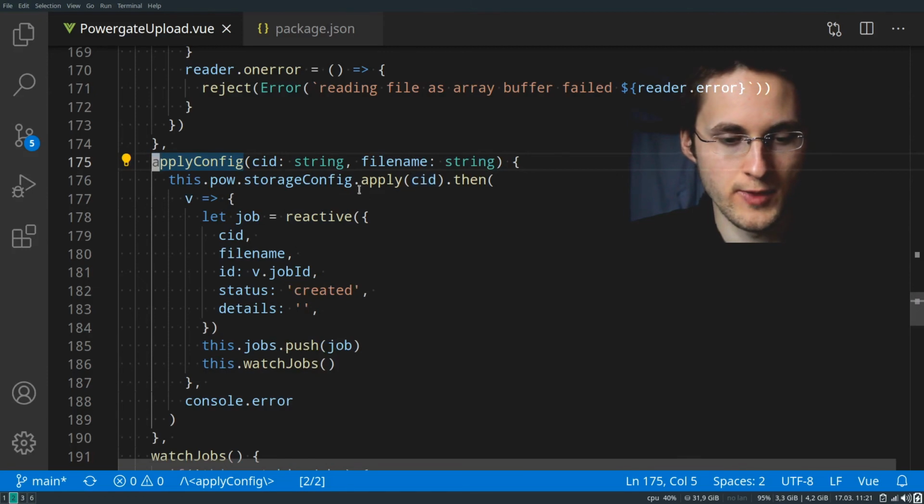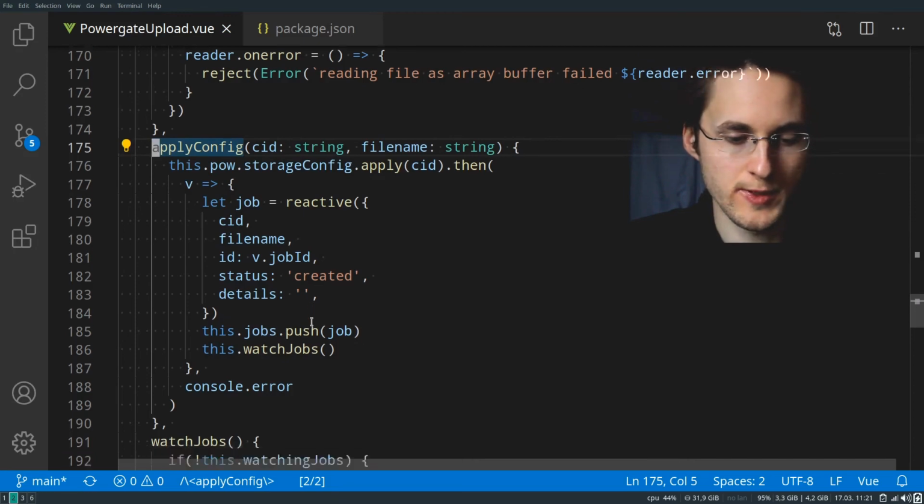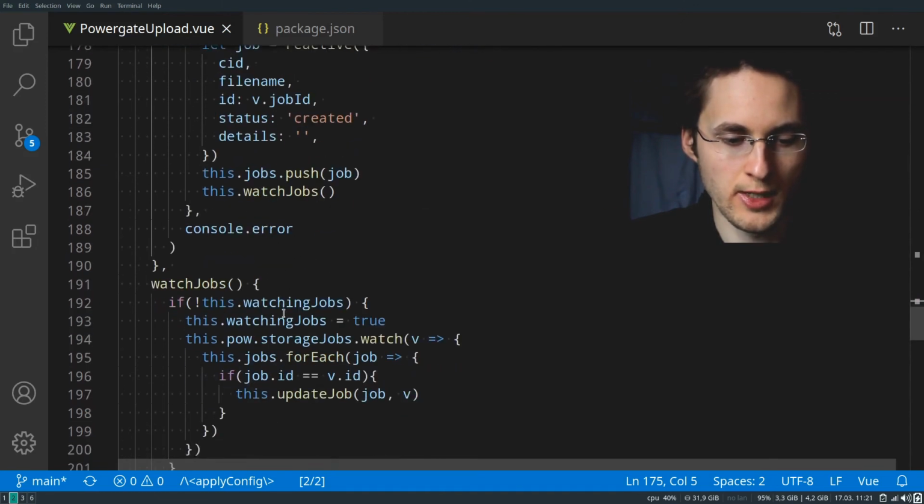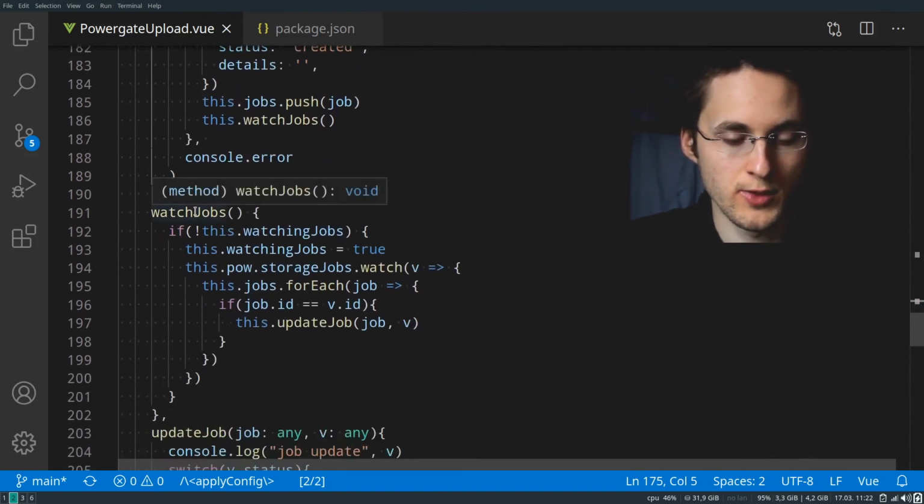When this function has executed, we add a job object to a list of jobs so that we can display all the jobs that are currently running on the website. We also start watching jobs so that we can update the status of all the jobs.